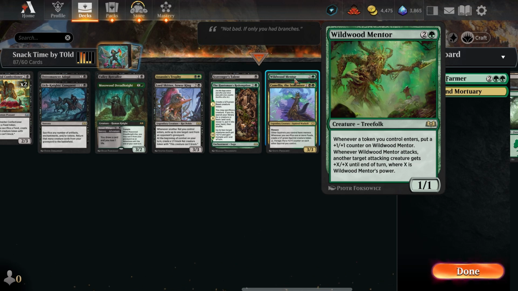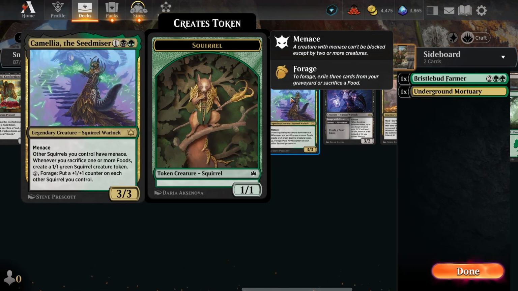The Wildwood Mentor we're going to replace with Camellia, the Seedmiser, 3 mana, 1 black, 1 green, 3/3 menace. Other squirrels you control have menace as well. And when you sacrifice 1 or more foods, you create a 1/1 squirrel. So that's great. You sack a food, gain 3 life, make a squirrel, and you can also pay 2 to use the Forage ability, where you sacrifice a food or exile 3 cards from your graveyard. And then you can put a +1/+1 counter on each other squirrel you control.